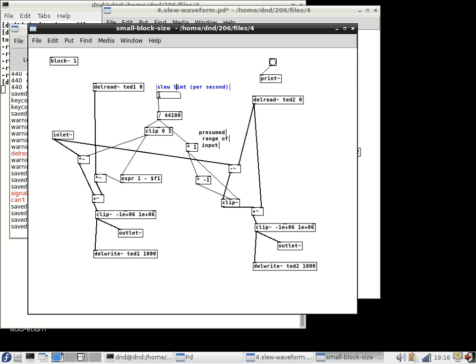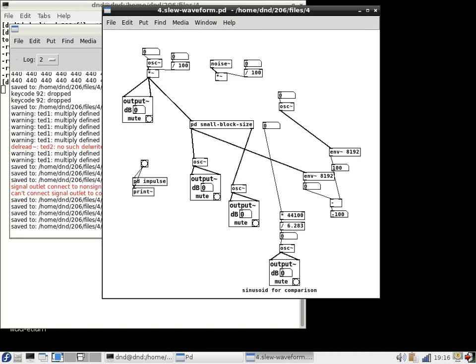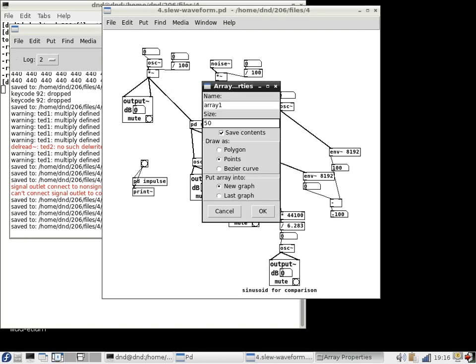The slew limit is what it really is, because this is a slew limiter. Alright, here we go. And now I'm going to make the slew limit be something, I don't know, 100 hertz-ish, because I'm going to pump it with audio frequency sinusoids.